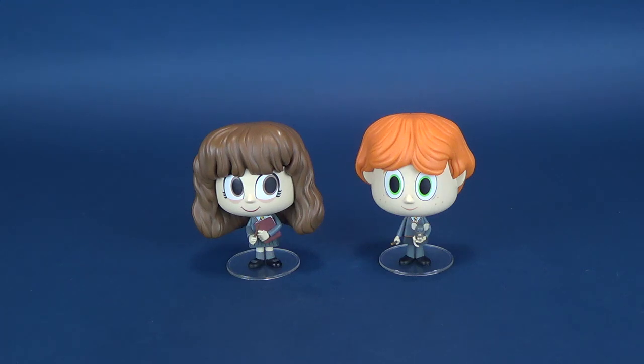As you continue to watch the videos on this channel, you'll know that as much as Funko as a whole kind of sort of disappoints me, I go back and continue to pick up the vinyls. It's like the one redeeming, that's not true. I also like the Mystery Minis, but it's one of the only few things that Funko does well. I wish they would continue to do more vinyl figures, and seeing how well both Hermione and Ron Weasley turned out, I certainly hope we're also going to see some more Harry Potter vinyls.